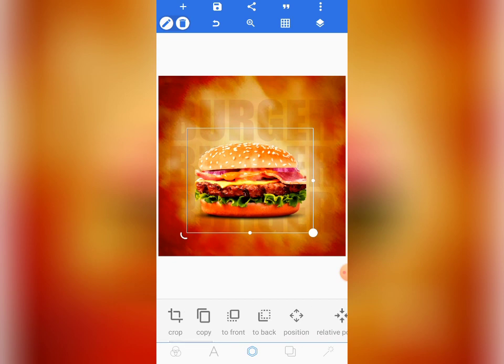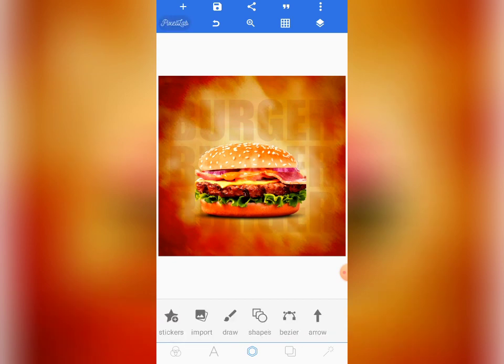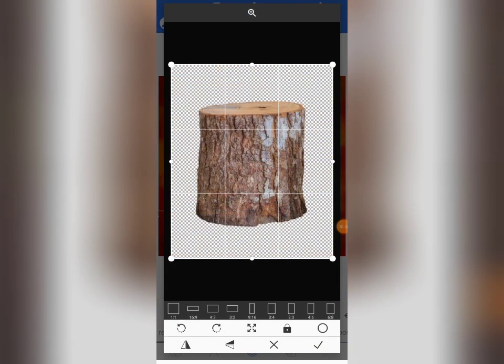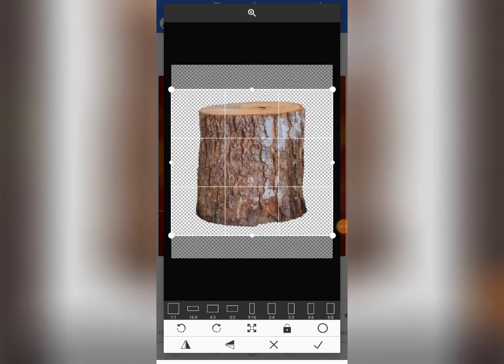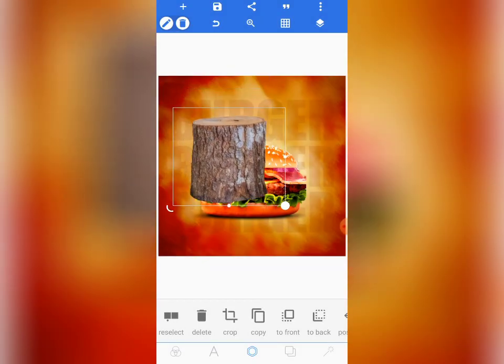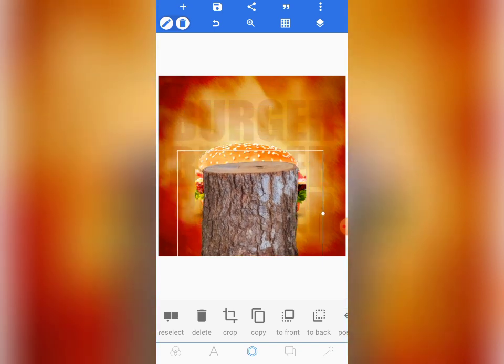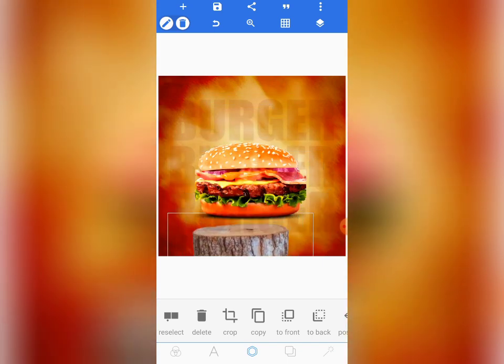So now, I have retouched this particular image. That's why it's looking amazing and beautiful. It's in a high quality form, right? I have retouched it, so there's no need to retouch it. So I will come to import again and come to the image here and come to import. So I'm going to import this particular image, this log image, right? So that's what I'm going to import, and I'll bring it to back.